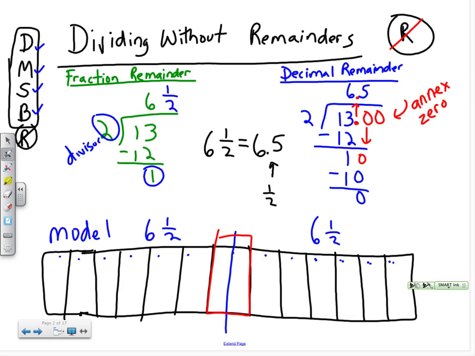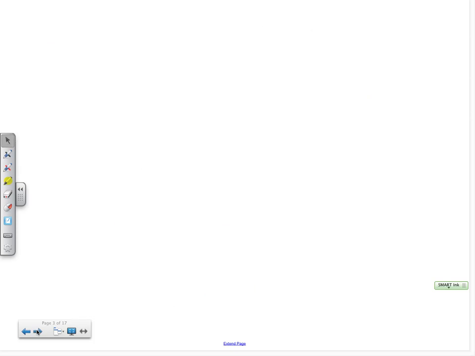1/2. All right, I'm going to have you do a problem at home on your sheet of paper. So go get a sheet of paper if you need one. It's going to be a little bit harder, but I want you to do a fraction answer and a decimal answer.